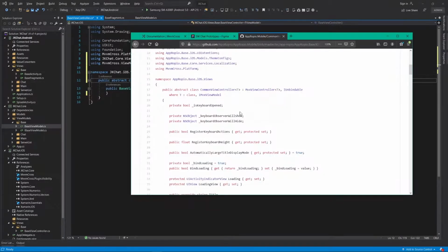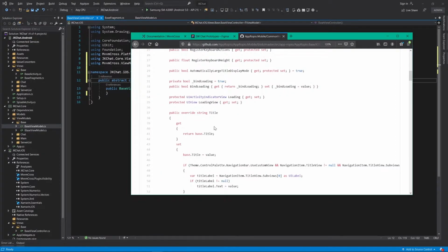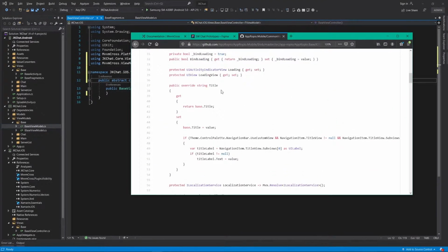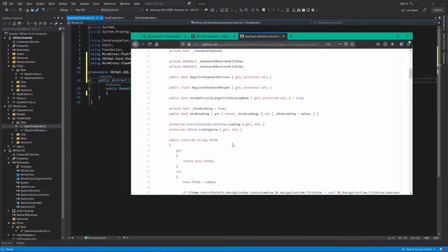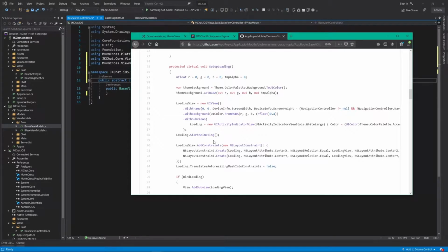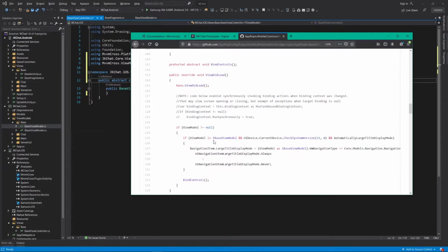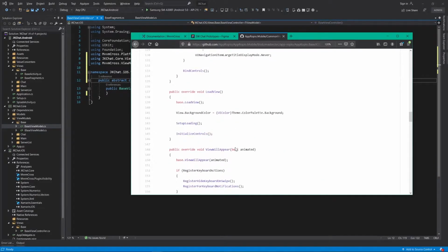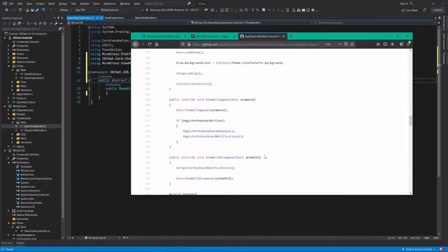So, what else? We'll have to create binding for loading and for title. Initialize controls.